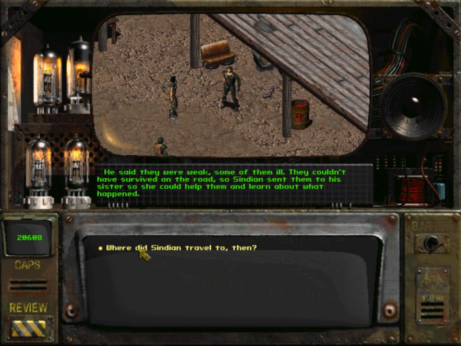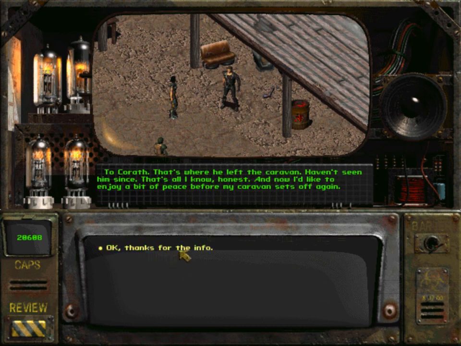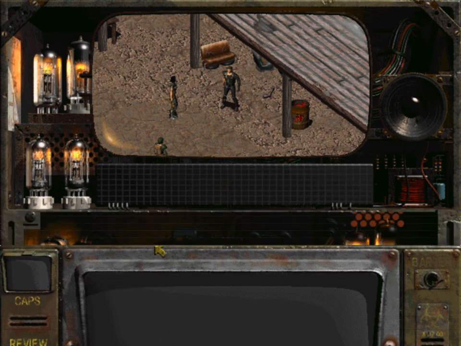Where did Syndian travel to, then? To Karoth. That's where he left the caravan. Haven't seen him since. That's all I know, honest. And now I'd like to enjoy a bit of peace before my caravan sets off again. Alright, thanks for the info.